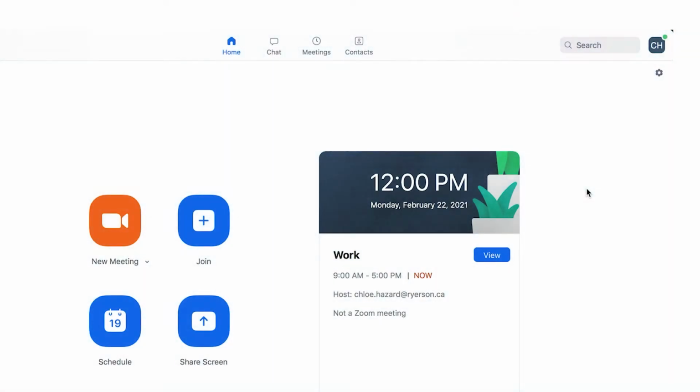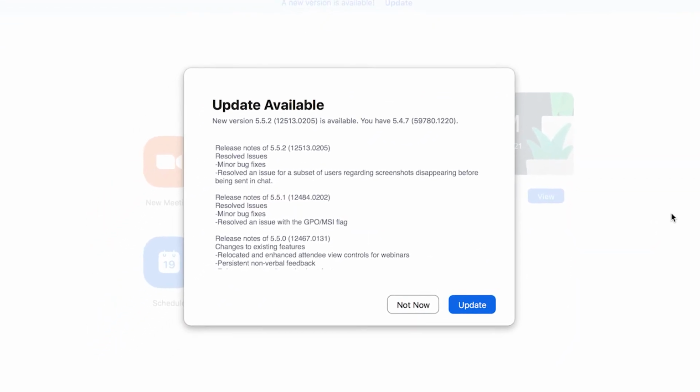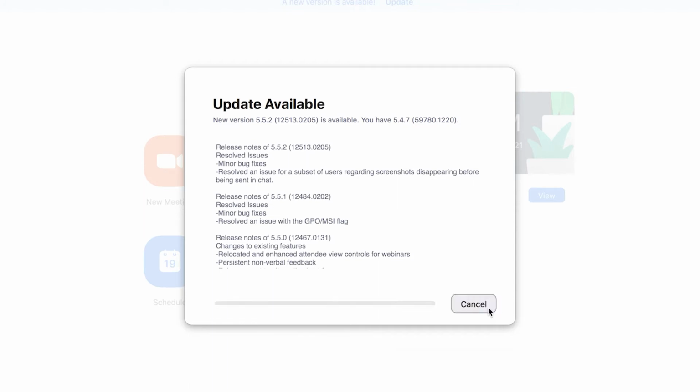This video will review new features available to you within Zoom. Make sure your Zoom desktop app is up to date by clicking your profile icon in the top right, then check for updates. If Zoom is not up to date, you will be prompted to update. If you plan on taking advantage of these updates in your class, be sure to remind your students to update the Zoom desktop app on their computers as well.